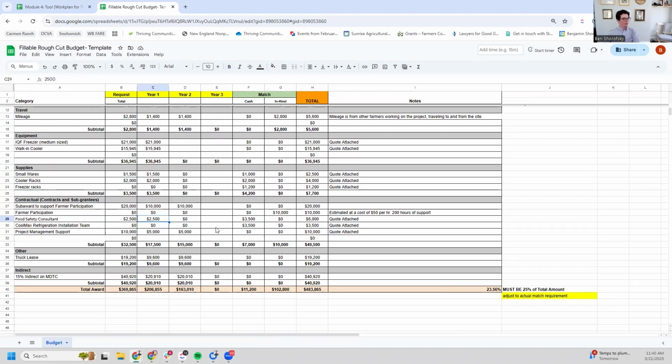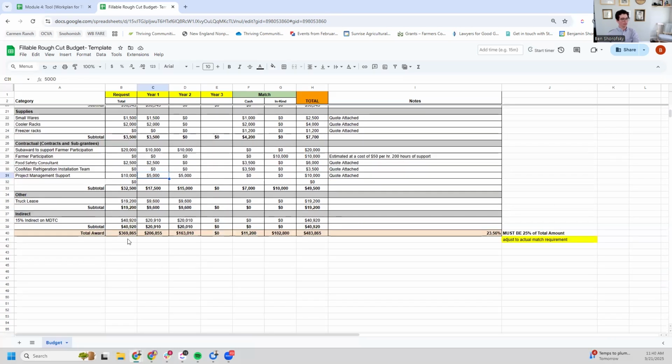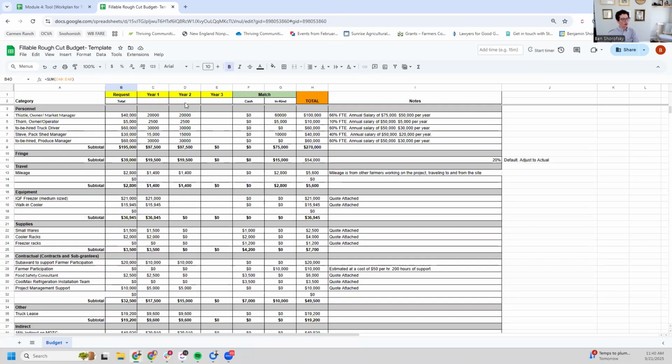So let's talk about maybe adjusting project management support. Let's say it's $5,000 a year. Again, we're going to pay. The other piece of this is we haven't asked for the full amount. So maybe rather than Thorn contributing 10% of their time, they're actually going to contribute 20% of the time.